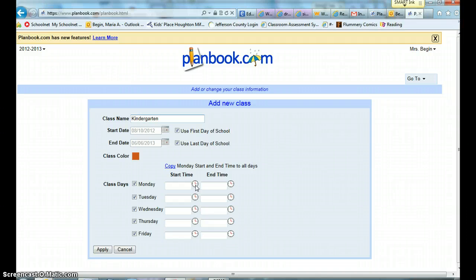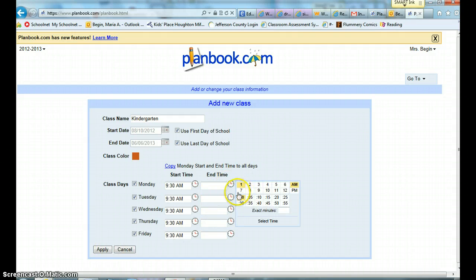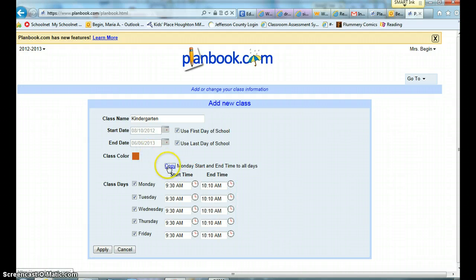So if kindergarten is every day from 9:30 to, it's 40 minutes. I'll put 40 minutes right there and I select that time. So it's going to tell me that, and it will apply for every day. So 9:40 every day. I'm going to put that in, but I'm going to pause. What I just saw is that I could change my end time. The end time is 40 minutes later, so that would be 9 or 10. And then if I hit copy, it'll go for all week.